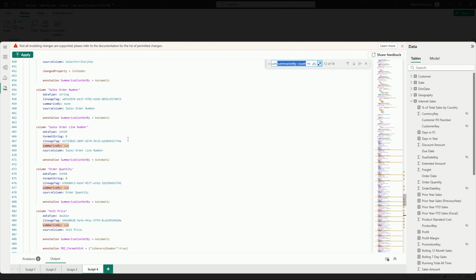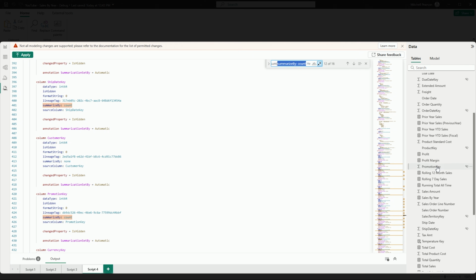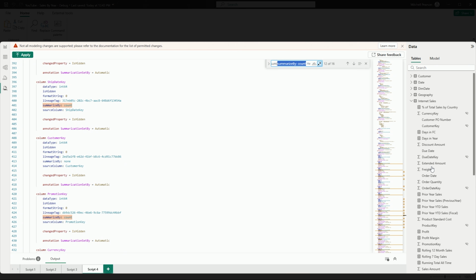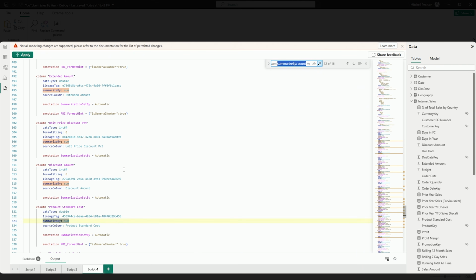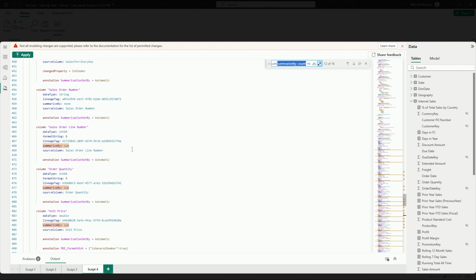Now, I do want to do a quick test, and I want to look through and make sure that, oh, look at that, summarize by count. Looks beautiful. Just kind of making sure that everything that's in my table is being recognized correctly. And it does look like we probably have in this table somewhere around 16 results. So all of the ones that are highlighted look great. That was just a quick little verification test there because it's good to do that.